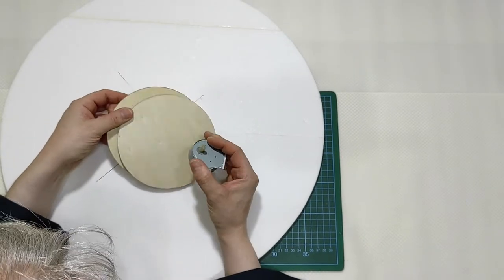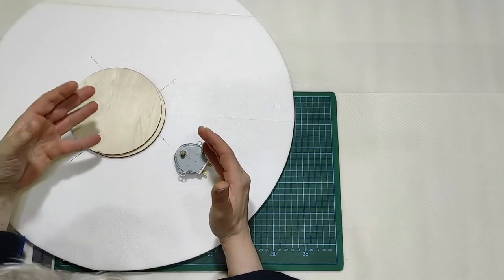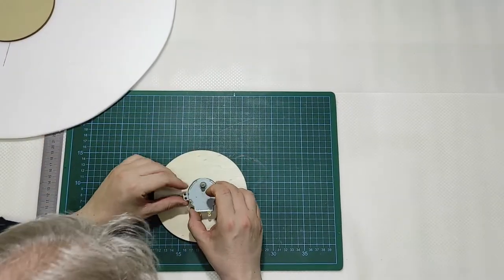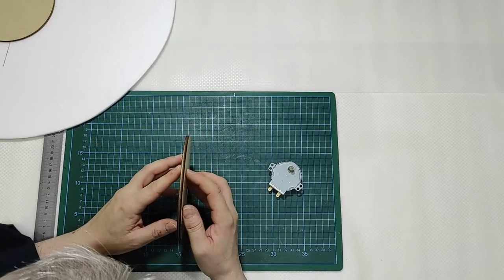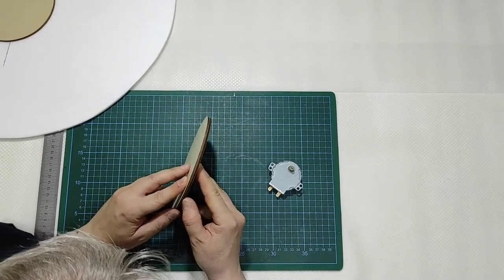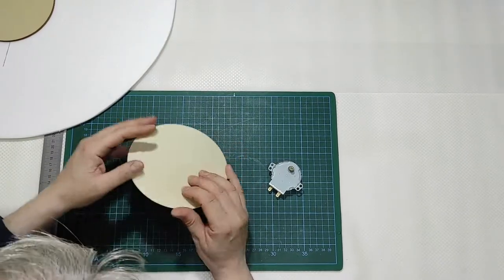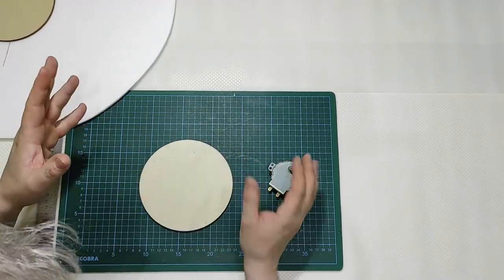And something more, I think, guys. Okay, but for the moment, I will not tell you everything right now. I will proceed and explain step by step. I will start by trying to fix this motor to those two round pieces of very thin plywood, glued together with my PVC glue. I didn't cut them, I purchased them like that. Marketplaces, art stores, don't care.